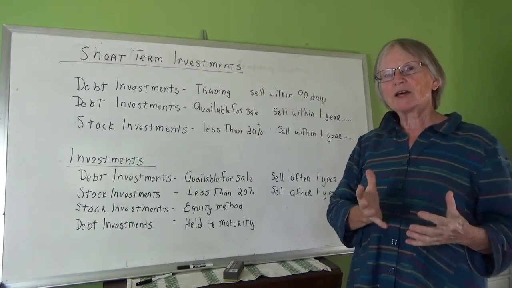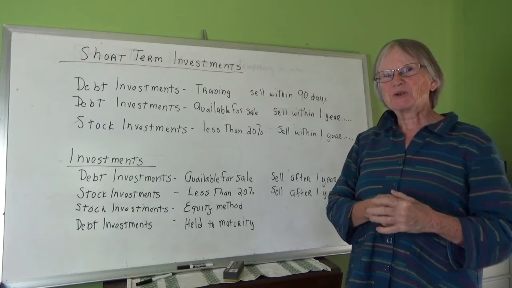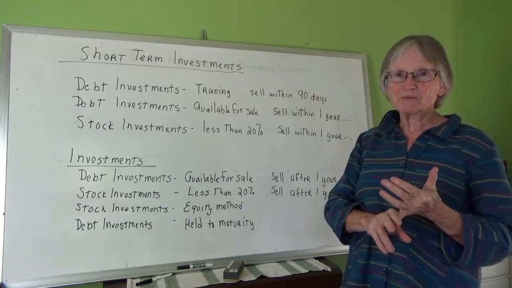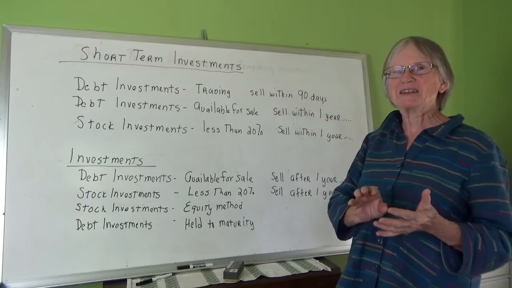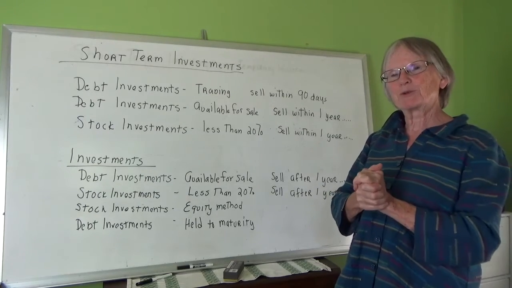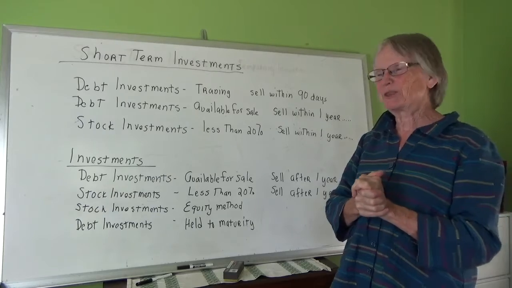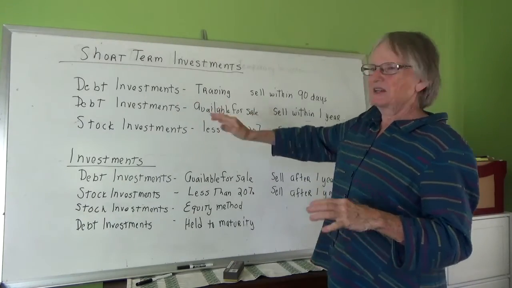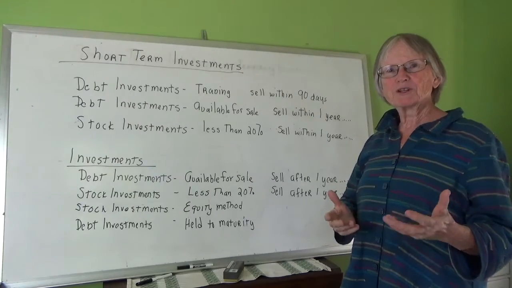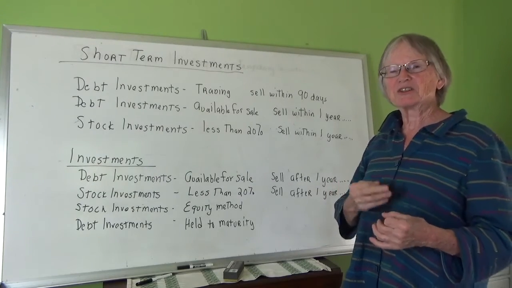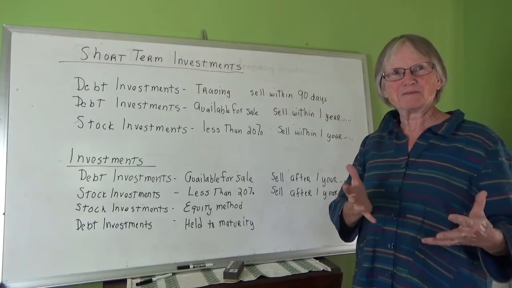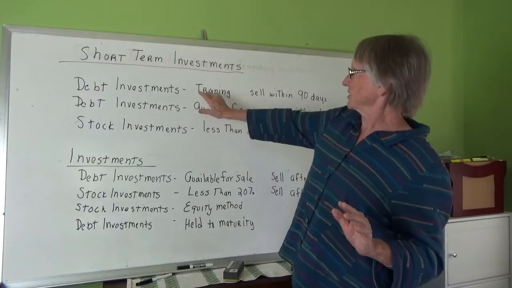Any changes in that are going to be reported either on the income statement. For most things it'll be on the income statement, except for one thing where the change gets reported on the balance sheet. So your debt investments trading, any changes in that will be reported as an unrealized gain or loss on the income statement, and so that's how those are handled.